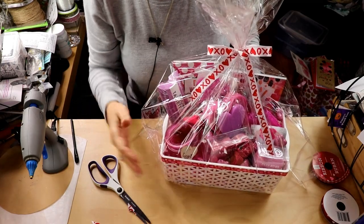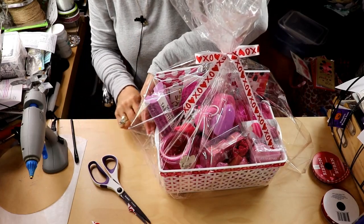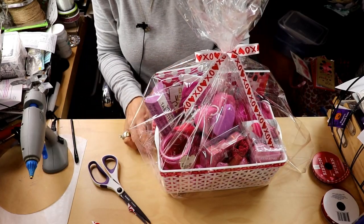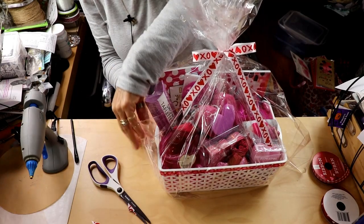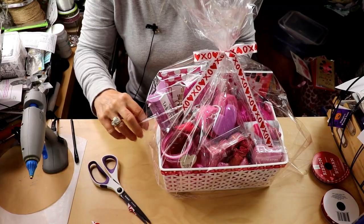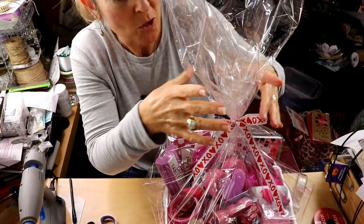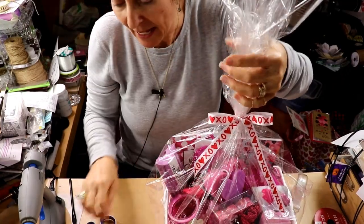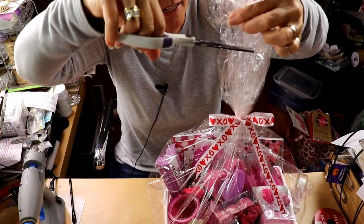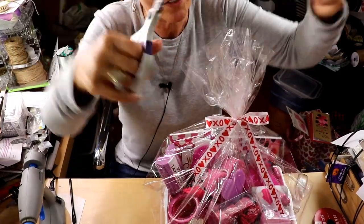But I also wanna show you too, we do have these big fat corners here. I'm gonna take and wrap those around the back and just put a little piece of tape so that it tidies up our basket a little bit. If this card's too long, you can also cut that off and just gather it. And I like to kind of cut it just haphazardly so it doesn't look all perfectly cut off.